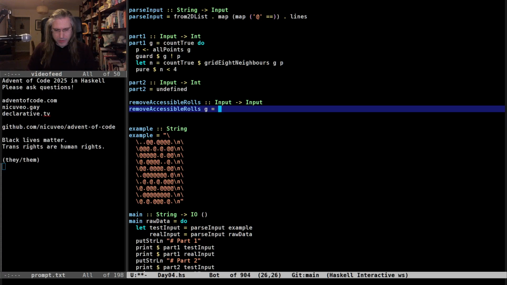So this is going to be, and I can remove, actually, no, I will need to have it in scope. Okay, so this is going to be a flip pmap of, given a point P and a value B, which tells us whether that thing can be removed, we will decide what the new Boolean value is. And that Boolean value will be true only if.